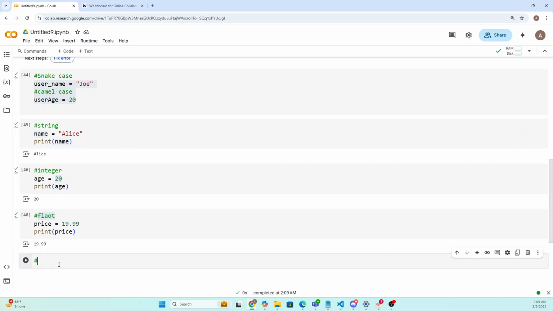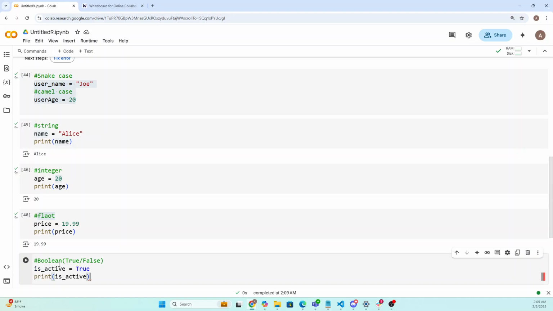There is another data type that is called Boolean. Booleans are basically true or false. Like it can be true or it can be false. How do we declare that?